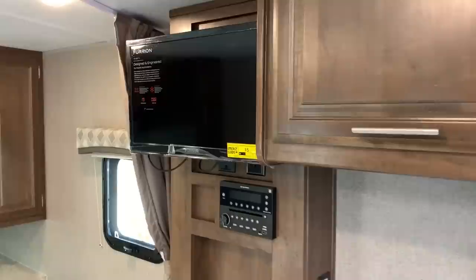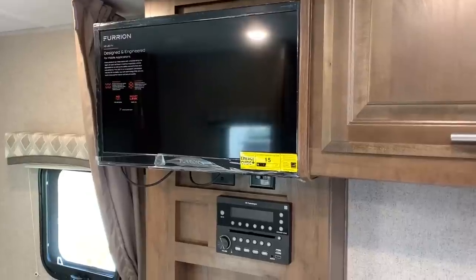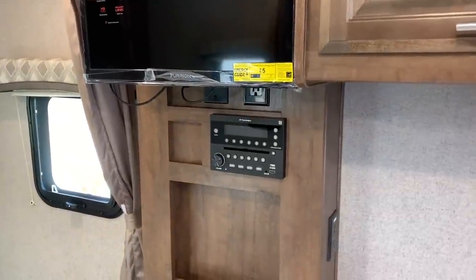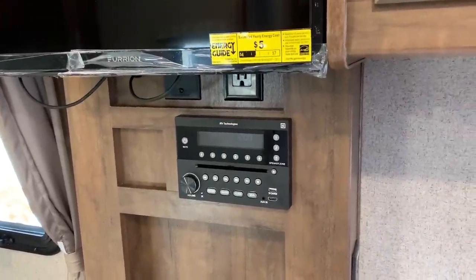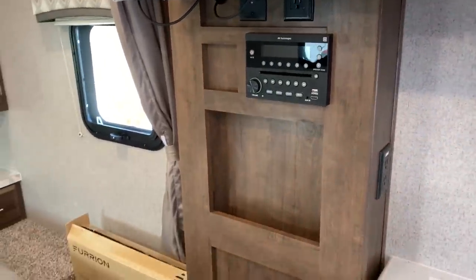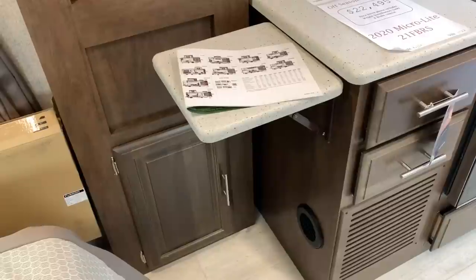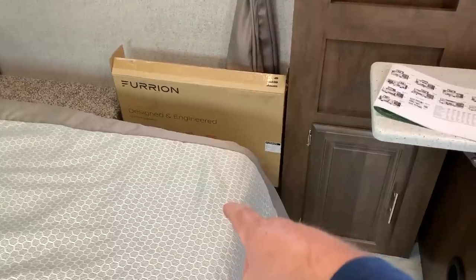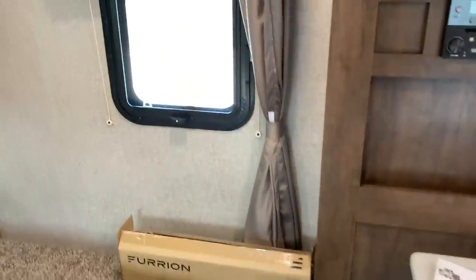As I get to the TV, you do have room to put a larger TV — that one's probably about a 20 or 21 inch, so you could definitely go larger. This stereo system is plugged into the TV as well, so you can play DVDs, CDs, Bluetooth, and you can also use a Roku stick. There's also this little table that will pop up and give you extra table room for cooking, or somebody could sit there with a small laptop — it works as a dual purpose.